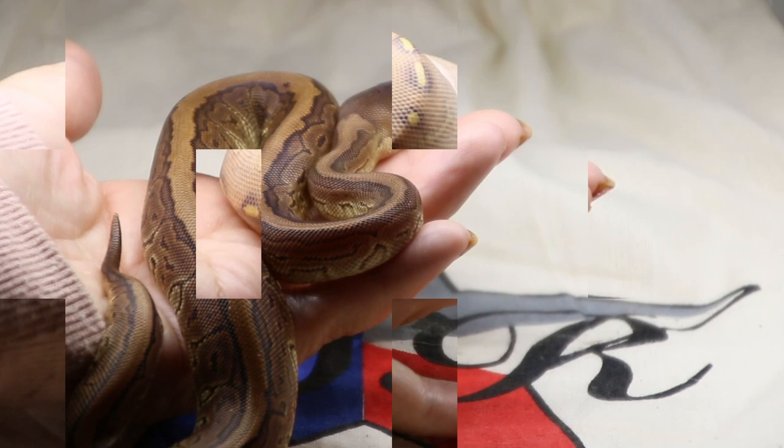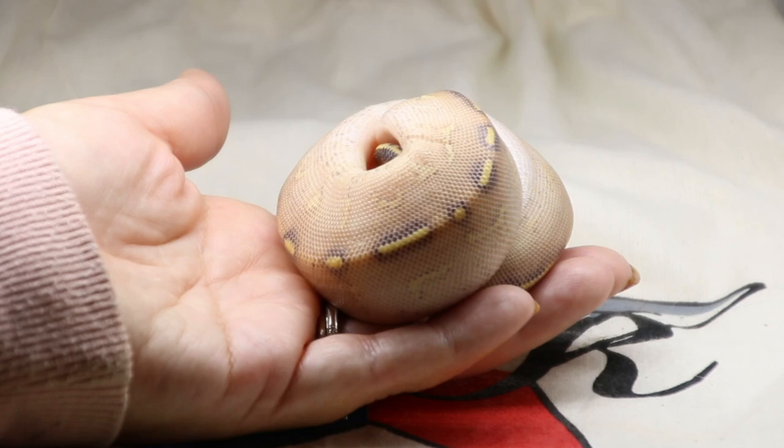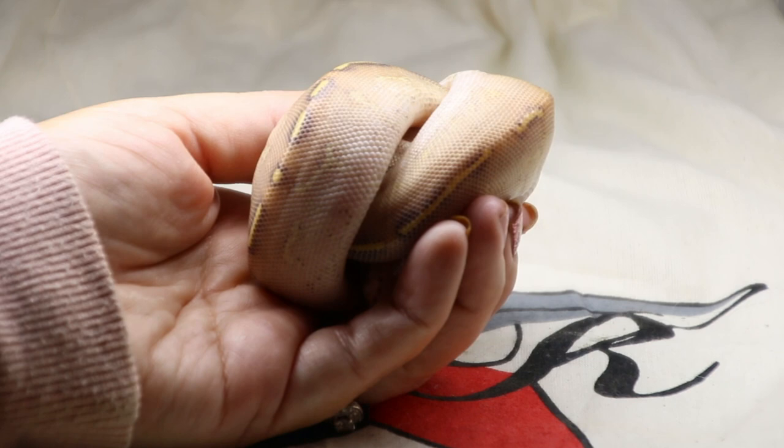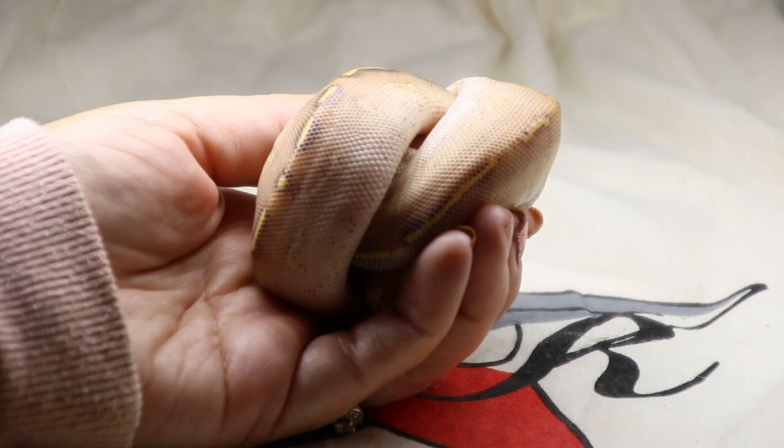This little lady here is just a highway, which, you know, highway gravel, a lot of people are working with it. It's a really beautiful gene. And one that my producer's been trying to get into the collection for about 3 years now. Kind of fought him on it, but turns out I really do like Highway.